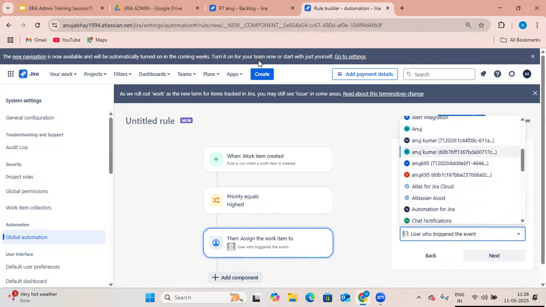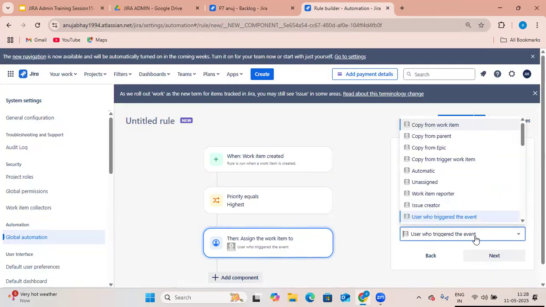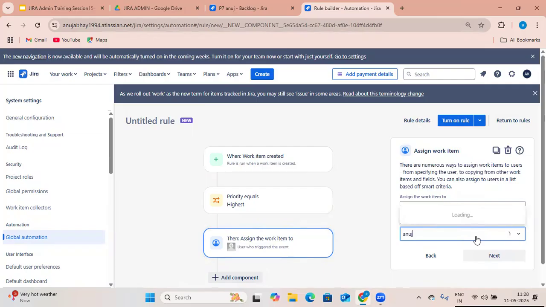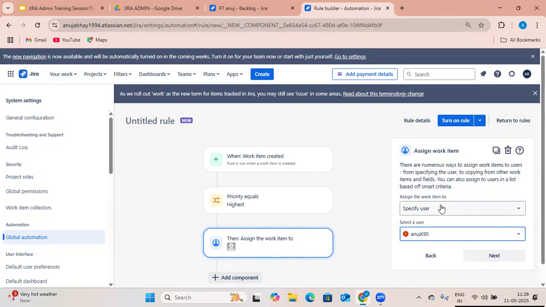So in the current project we have Anuj K95, Anuj Kumar, Anuj. So Anuj K95. I search Anuj, Anuj K95 selected. Now what is the basic rule?